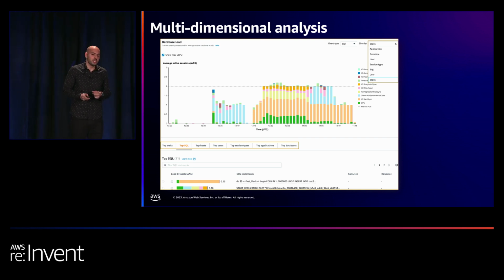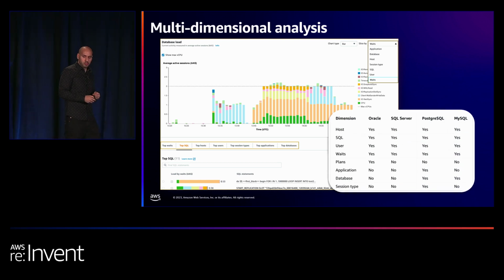And we can also see here a screenshot from the documentation showing the different dimensions which are supported to different engines. As you can see, there are different dimensions. Some are supported for several of the engines, some for most of the engines. It really depends, but we will continue to improve feature parity based on the market demand where it makes sense to do so. We are very driven by customers' feedback.